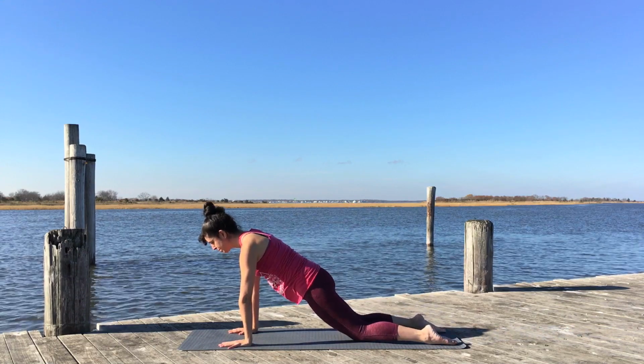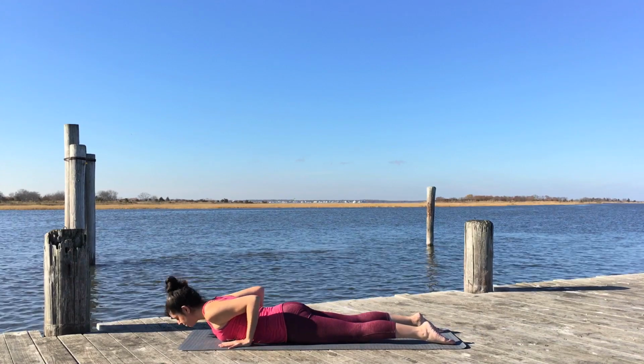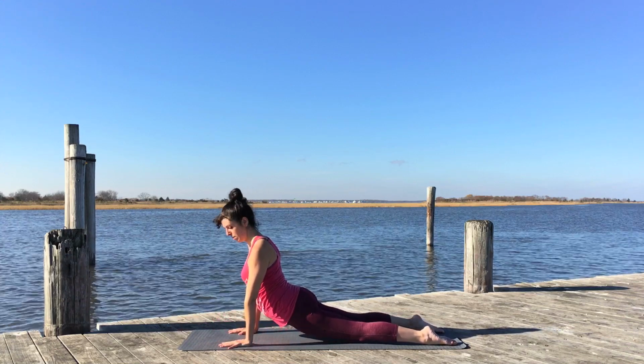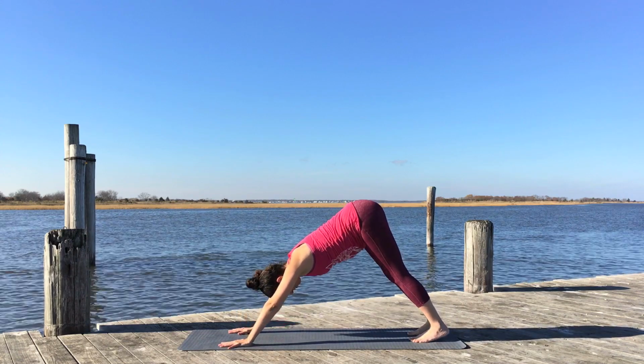Knees to the ground first, and then slowly lower all the way down to the earth. Keep your shoulders elevated as you draw back, inhale. Exhale, lift up cobra or up dog. Inhale at the top of your pose. Exhale, send it back through pointed plank or table to your down dog.